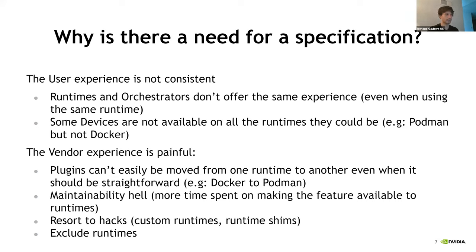And just generally, some plugins don't expose the same capabilities in a consistent way, so we end up resorting to hacks. The most common one being what we call the default runtime strategy, where, for example, in the Kubernetes plugin, because of where it is in the stack, you can't really access OCI hooks. We end up writing a shim for runc and setting up Docker or containerd to point to that shim, a runc shim which will just intercept the spec, add the OCI hook, and then pass it down.